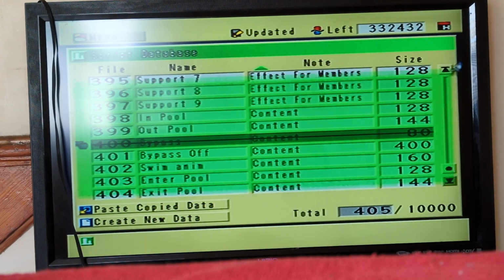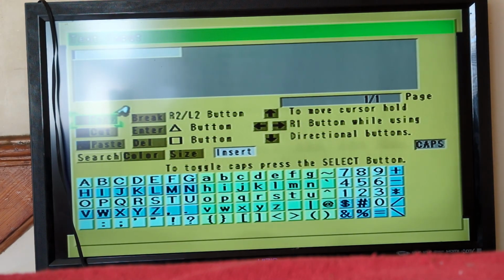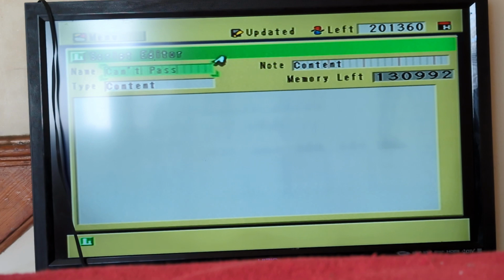So I'll explain how to do that. I'm going to create new data. And if I go in here and put in "can't pass," this tells me what this script is doing. That's how I notate things.